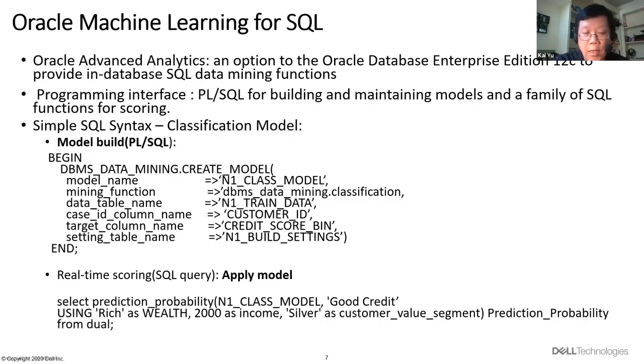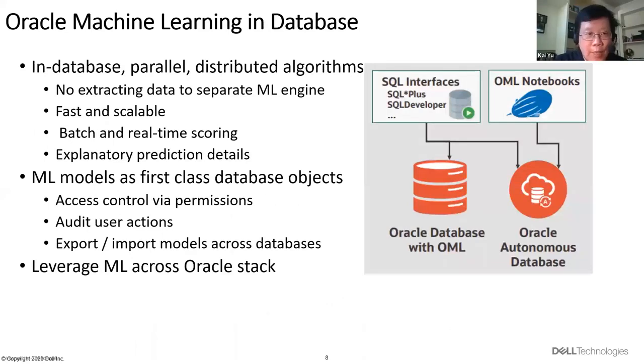Another thing is that not only can you have a procedure, one of the benefits is that a lot of machine learning processes can actually be implemented inside a SQL statement. If you have to write R or Python, you have to write a lot of code for that. But in this case, simply one SQL statement can apply the model. So that's just an example. We're going to dig into more. If you don't get a 100% understanding here, that's fine. We will explain more. So that's why machine learning is built inside the database.